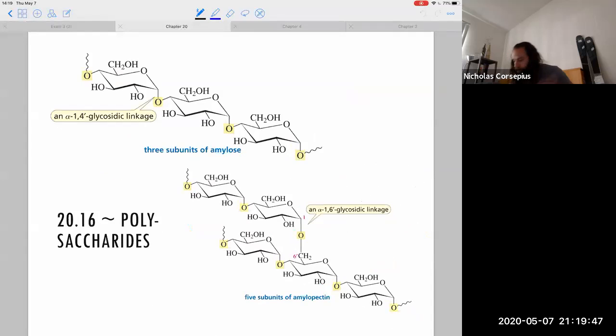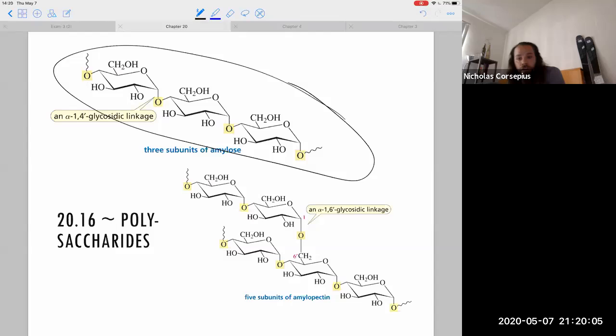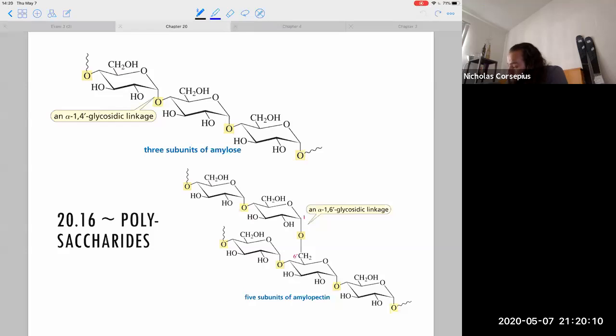When you start joining sugars together, you look at them in their chair conformations, right? So these Haworth projections are great for looking at just a single sugar. When we start talking about polysaccharides, they're going to be in their chair conformation. Now, good news is I'm not going to make you draw a whole polysaccharide or anything crazy like that, okay? But we do need to be able to look at them and see what type of linkages there are. That's the last key to this chapter that we've got to do: looking at a polysaccharide. Can we see if there's an alpha or a beta linkage, 1,4, whatever. That's what we'll be doing next time, okay?